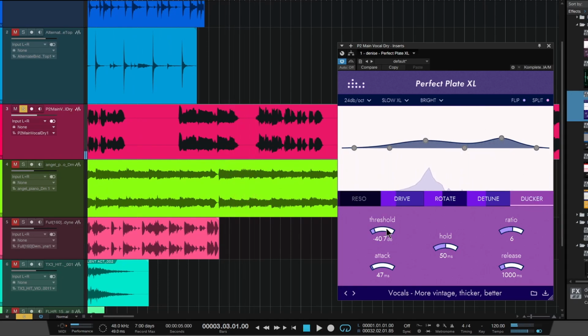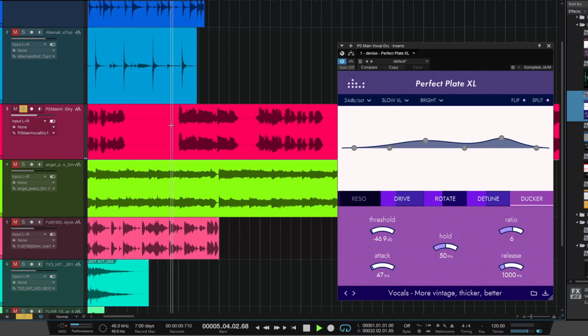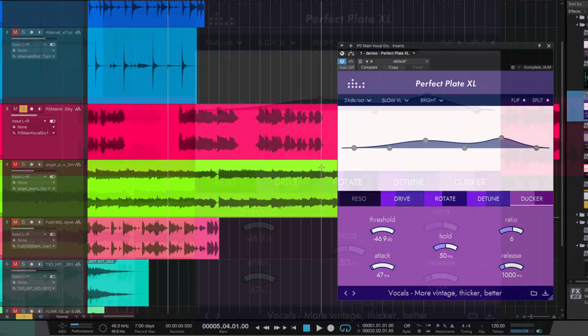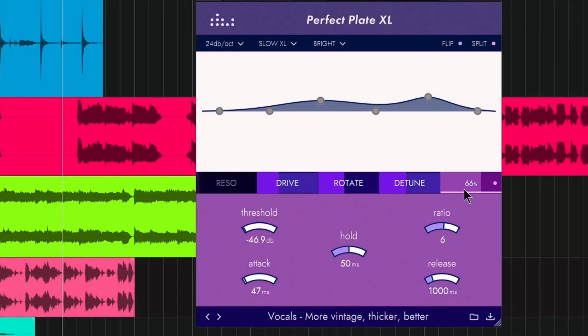You can get really extreme with that if you want. I knew one day you would hate me. Then it really comes up. But a ducker is nice to have because it helps especially for vocals or really anything. It helps it to be a little more intelligible until there's some spaces when that reverb can bloom up. And you don't have to do a bunch of automation with a mix control or something like that. All right, so that's basically all of the controls here.